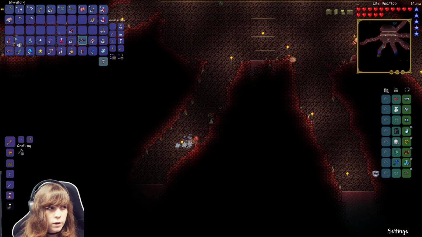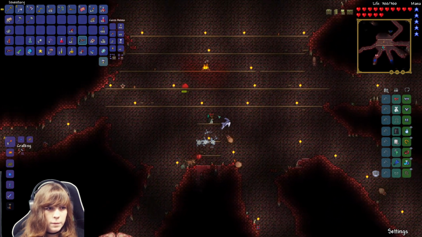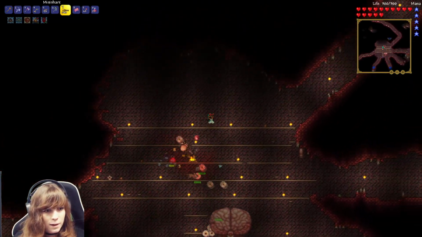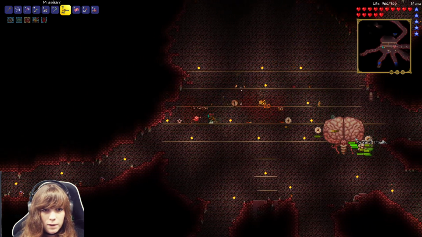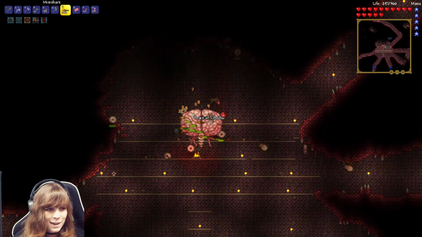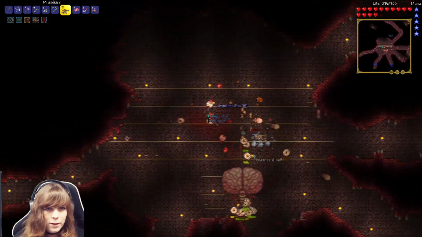Woo! Brain of Cthulhu! Wherever he is. There he is. I see him. Get up, get up! Go, go, go! Time to shoot him in the eyeballs. So we gotta kill all the eyeballs. Go, Ralph! Get him, Ralph! Get him, get him! Ow, that hurt.